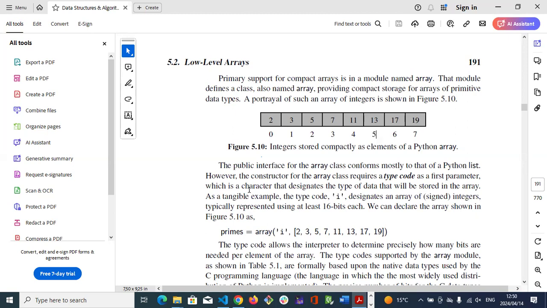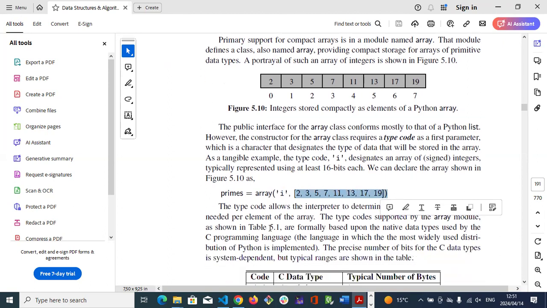We can declare the array shown in Figure 5.10. We declare array primes, and then we give it its type code, and this one will give us the bits information, which will say 16 bits, and then this is the list we have of primes.